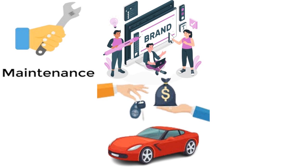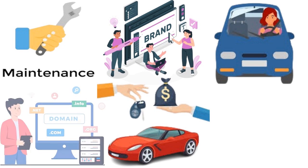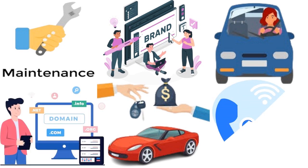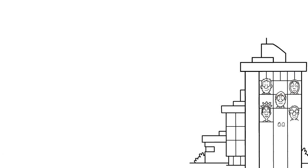You have the convenience. Buying a car for business use can offer convenience and flexibility for employees who need to travel to work. And when I speak about brand advertising, buying a car for a business can allow you to customize it and market your business. You can add visible information like your brand name, your domain name, your contact information, and also graphics. And to do what? To raise awareness of your company.